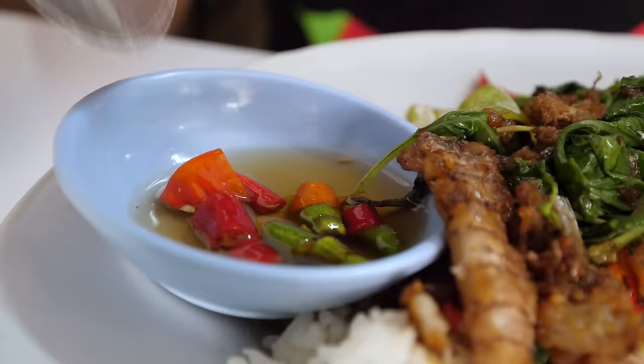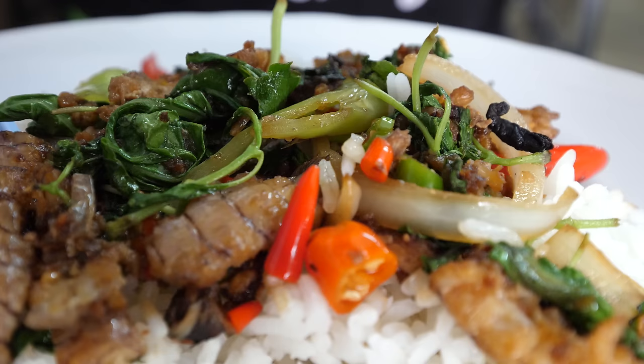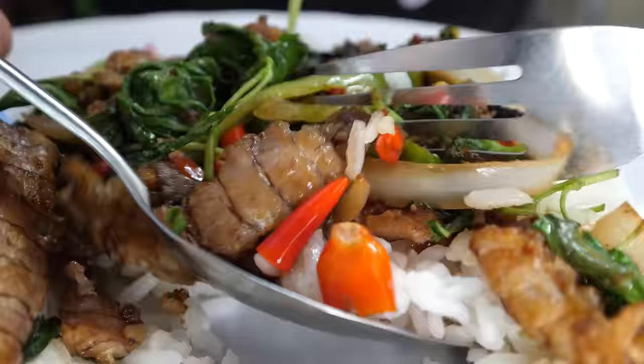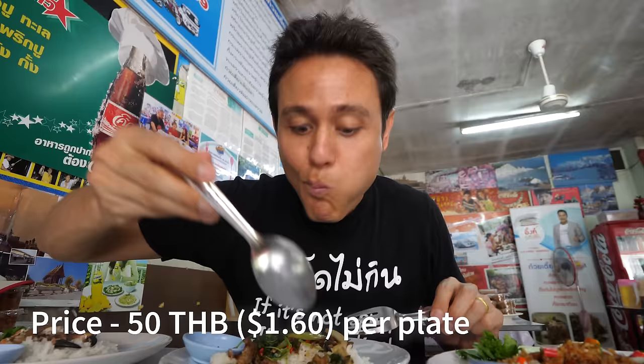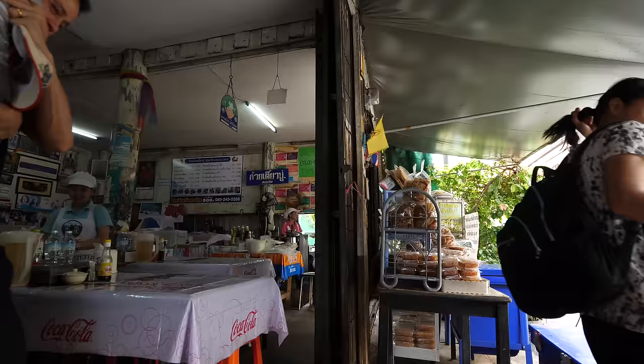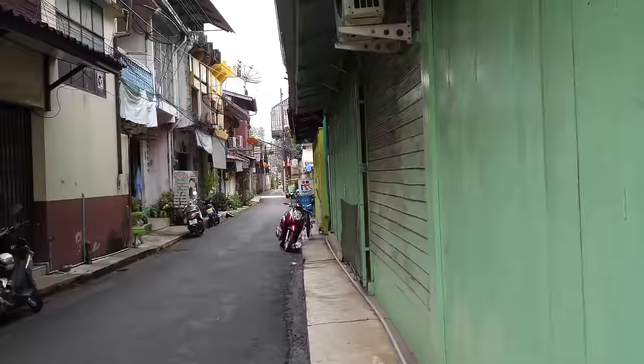Okay, you've got those mantis prawns. They're like crayfish. They're similar to shrimp. Then you've got that holy basil. You've got the chilies in there. That's salty, a balance of sweetness, and then just that shrimpiness. All right, that was pretty decently good. Definitely some unique versions of pad gapao, but they also have a full noodle selection with a mix of seafood. That's worth a stop. So it's a pretty legendary place to eat in Trat.